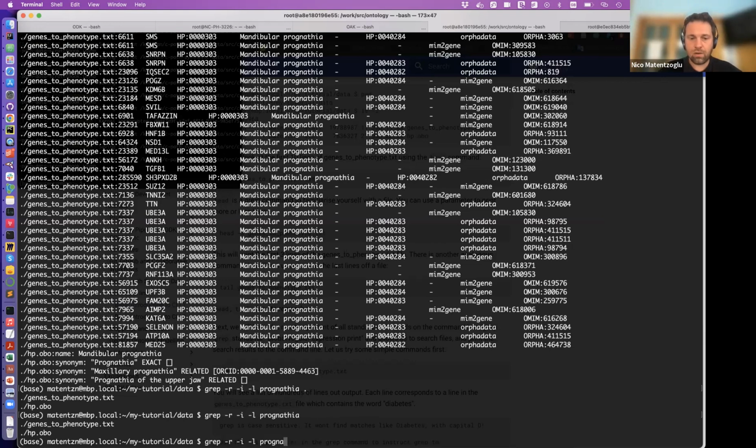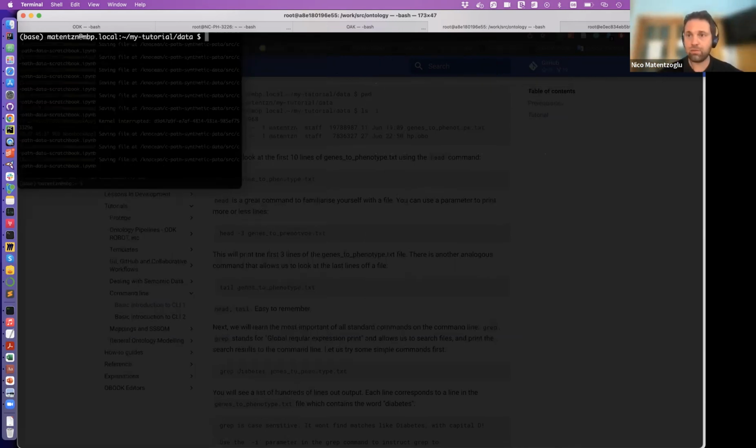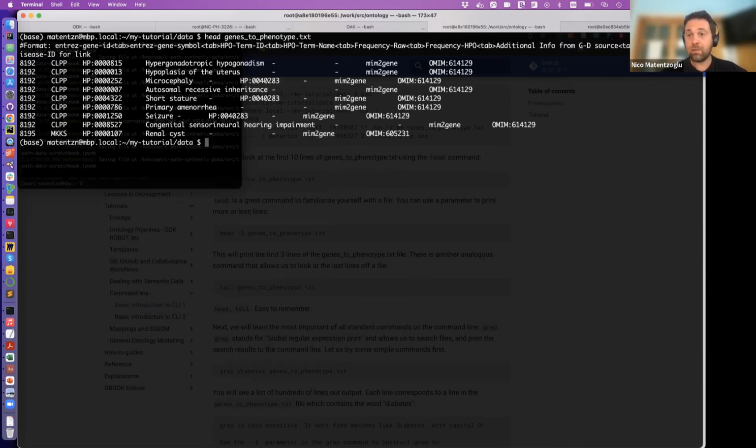Great. So now let's do the last and the really, this is where things get really, really interesting. This is the first sort of flavor of more advanced processing, which is called piping. So one thing that you can do on the Unix command line is, just to remind, most of the commands that we work with, not all of them, but many of them, you send a command and something gets printed on the terminal. That's the kind of stuff that we've been doing so far. So you send a command and then it prints something back on the terminal.